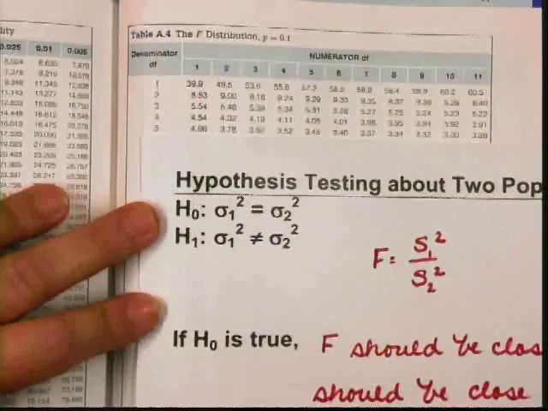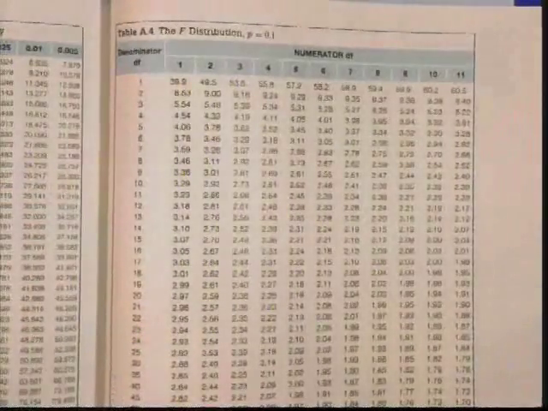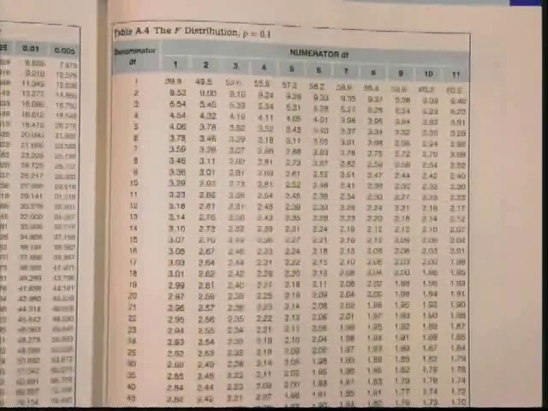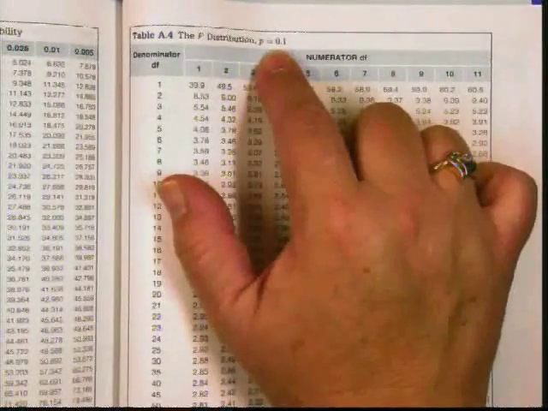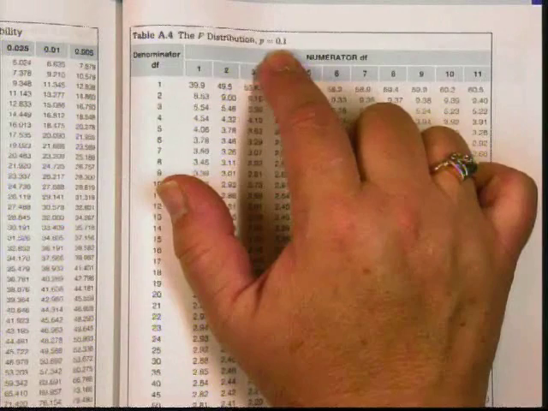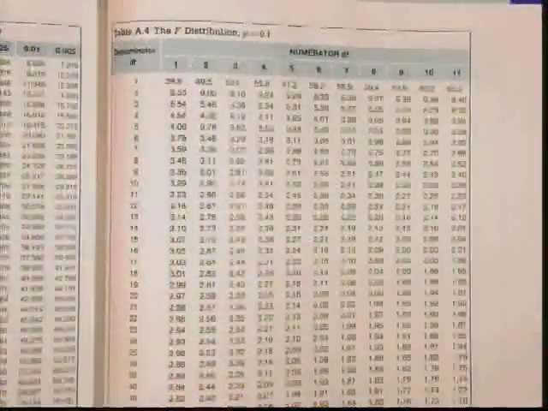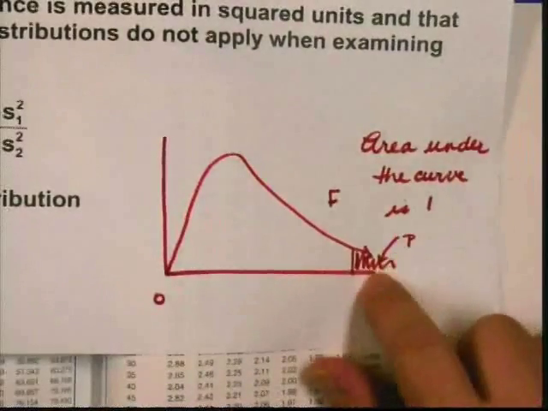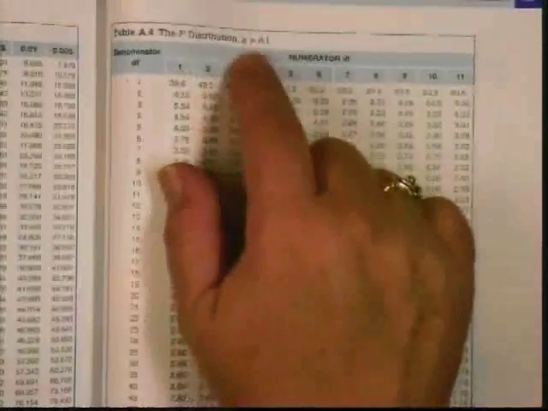We're looking for critical values, much like we did for t and chi-square. We're looking at tail areas that tend to be small. For the F distribution, the largest p-value we can determine from the table is 0.1. If you drew this picture at the top of the table, that value of p they're talking about, this area over here, is 0.1.